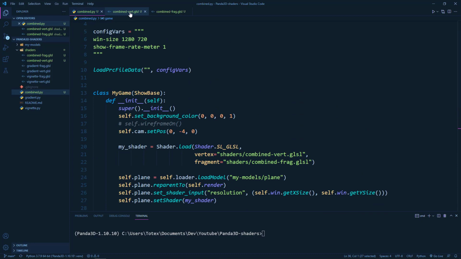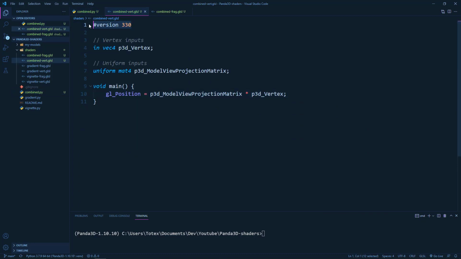In the vertex shader, I'm using GLSL version 330, and also I'm just setting here the vertex inputs, so Panda will automatically pass the vertex positions to this vertex input called p3d_vertex.